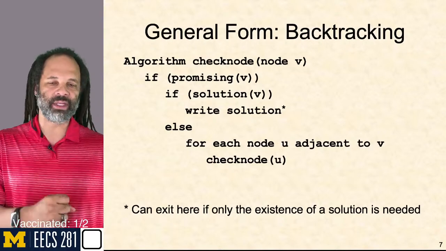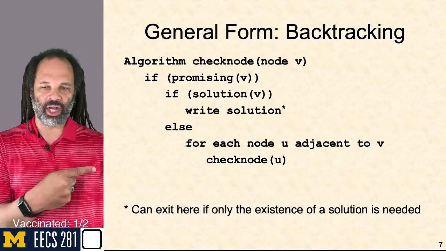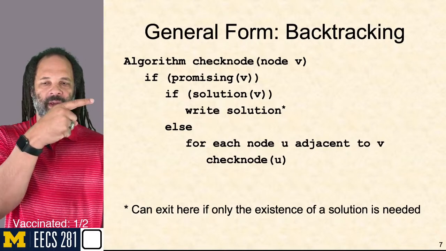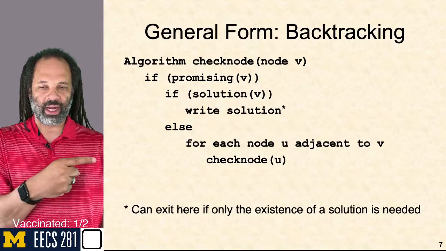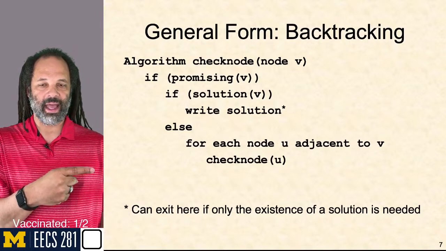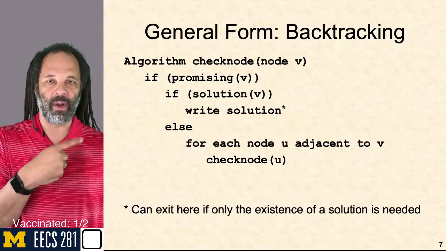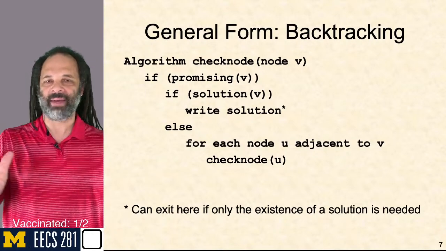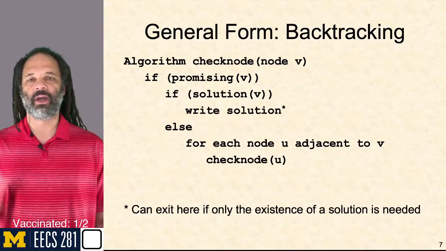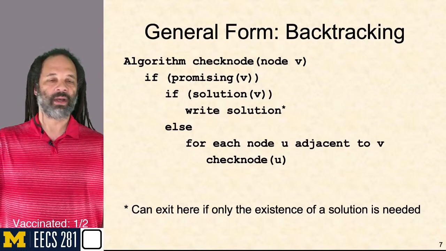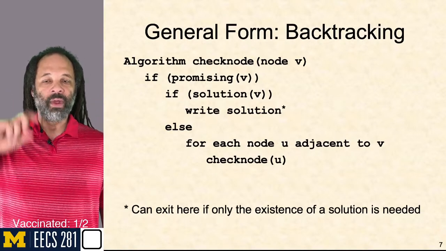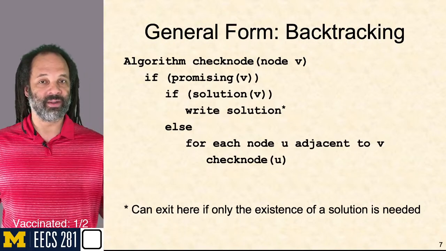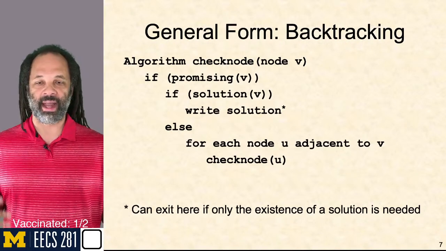And so every time we get to a checkNode call, the first thing we do is come up here and check to see if it's promising. If that fails, checkNode returns instantly, and we're inside of a for loop already, still trying to do more work. Every time except the very first call. The very first call obviously is not called from within a loop. It's called from wherever you set the problem up. But when that one exits, we know we're done with whatever solutions we did or did not find.